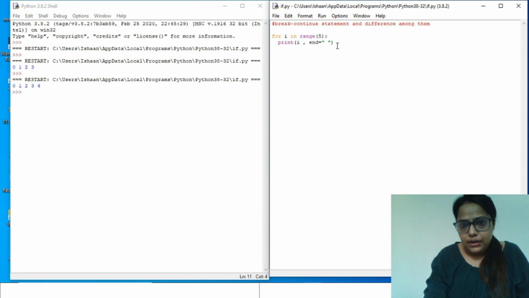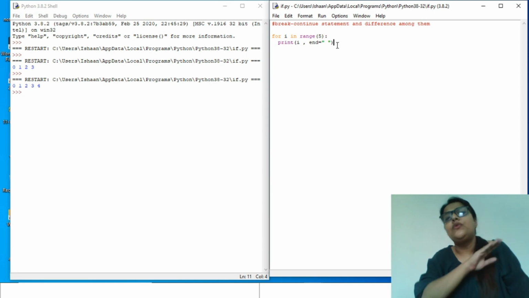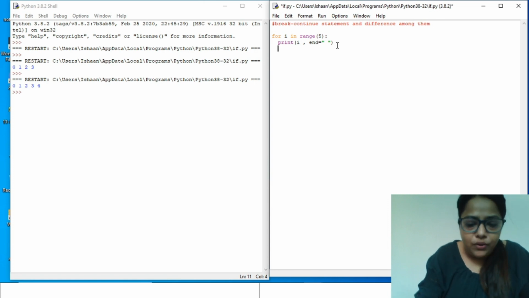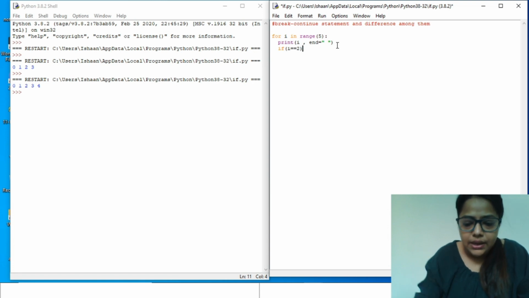But what if I want to come out of the loop in between? I don't want this loop to execute for all the values of range. Then I will just write if i equals 2 or 3, anything. You can use break here.